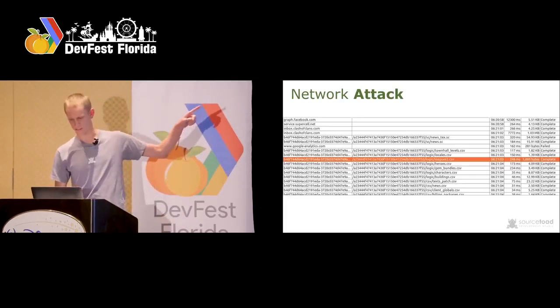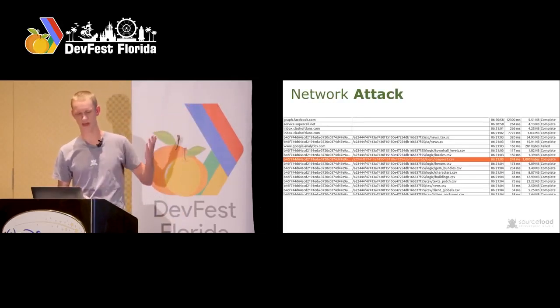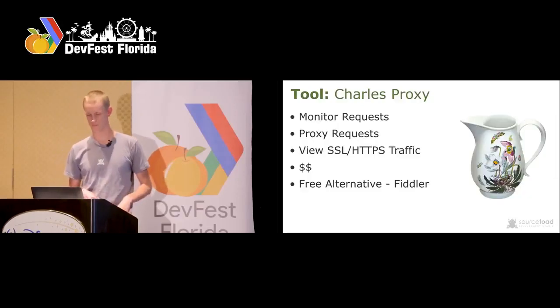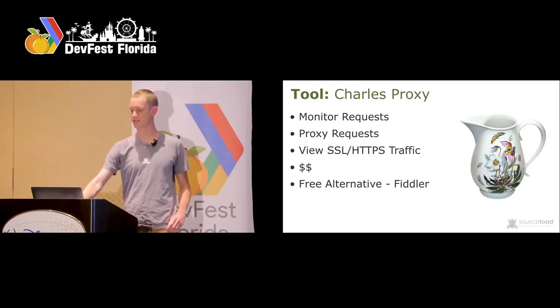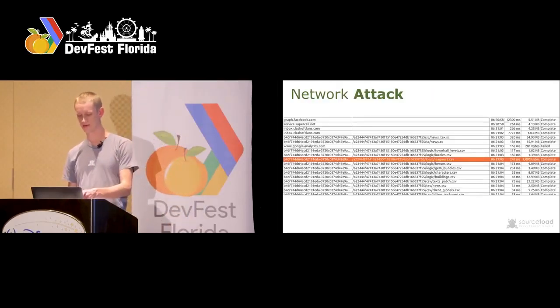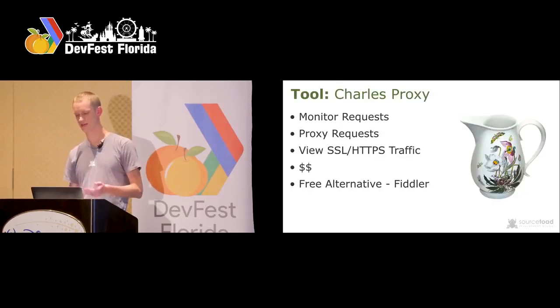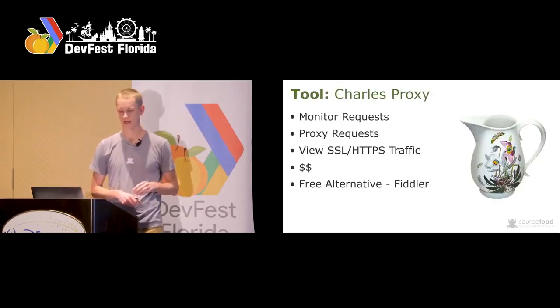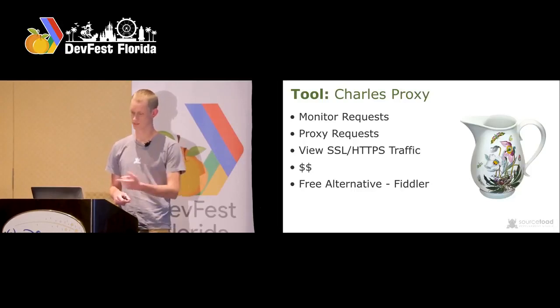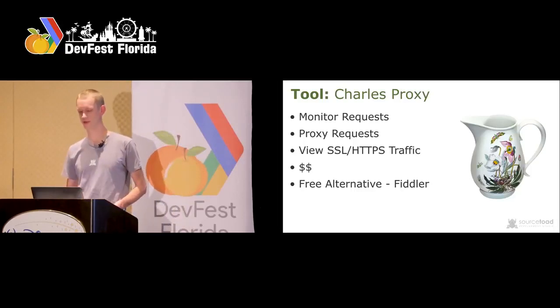You can't tell from this screen, but I immediately was laughing at them because of what we'll see right here. Tool, talk about it real quick. This is Charles Proxy. It's pretty sweet in that it shows you everything that's going on. You can see the size of the request and whether it failed or not. It, unfortunately, costs money. So if you're in that market of I don't want to buy anything, stick with Fiddler. But the more and more you do stuff like this, you need things that have a bit more feature set. So Charles is where I stick.